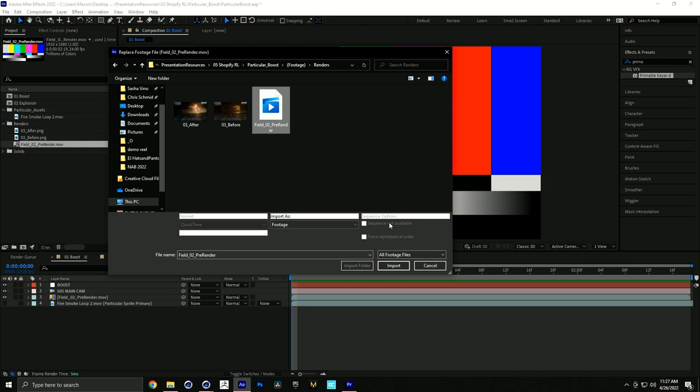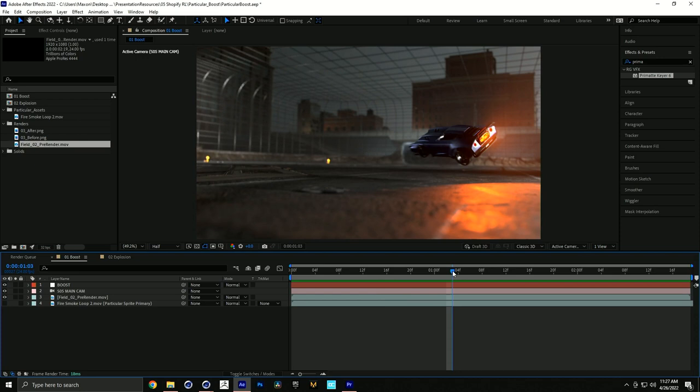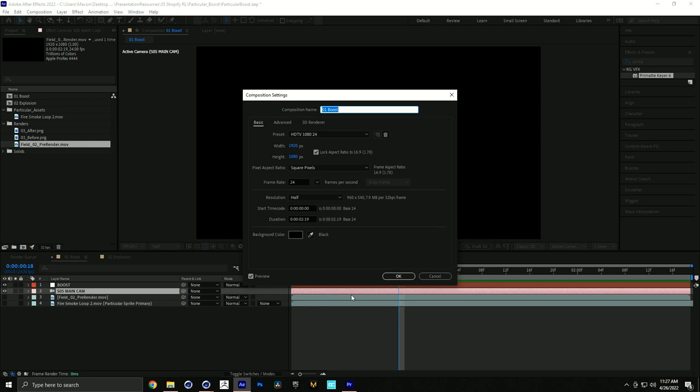Okay, this is what this shot looked like rendering without any comping. And you can see I have a light animating to turn on right here, and that's where the boost starts. When you import your AEC file into After Effects, it's going to come with your camera. It's going to set up a composition that's already the right frame range. And it's going to come with any nulls or pieces of geometry that you marked for export.